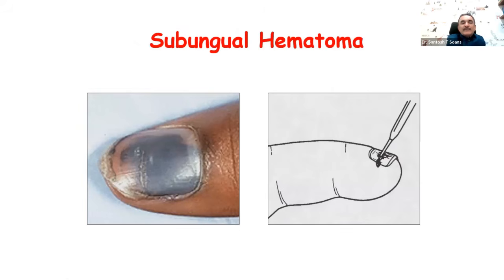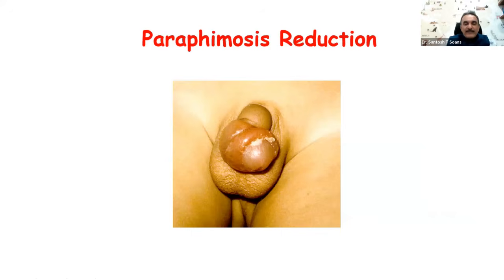Many a time children will bang their finger on the door, or while playing, and you can see this hematoma. It is really painful. If you just allow it to be there, it lasts at least 2-3 days and is highly painful. When they come with that, we can just heat a needle and put it on that. It will make a hole and remove the hematoma, the pressure inside is relieved, and the pain is relieved.